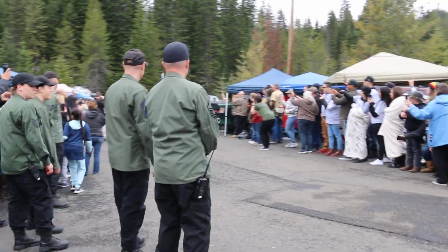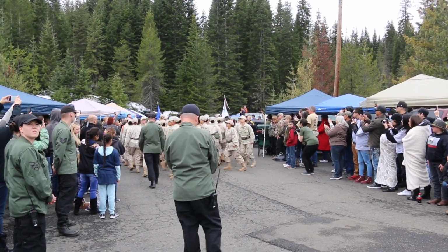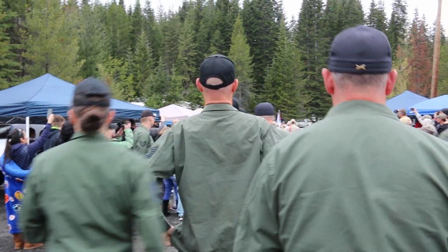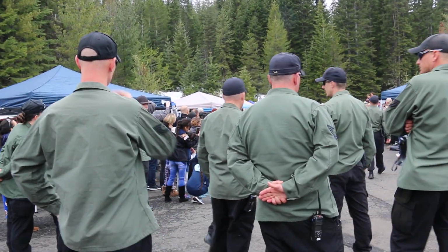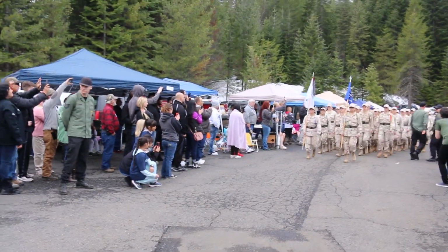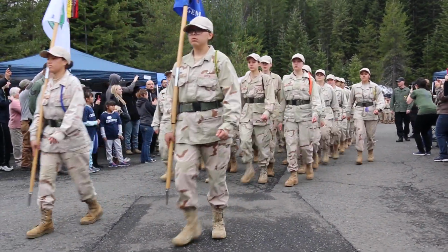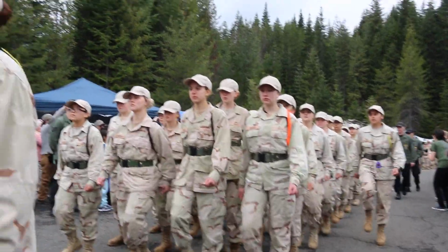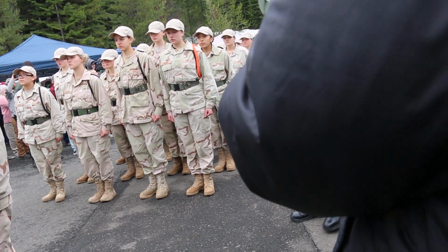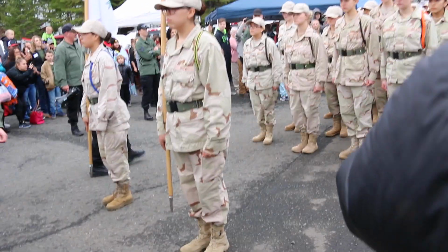So the very first flight that we see here, this is our Mountain Gem flight. This is what we call a counter column. And the cadre, what they are doing when we do the drill off, they will be watching for missteps, per se. Let's see if we can. You can tell we've got a lot of students in a small space here.